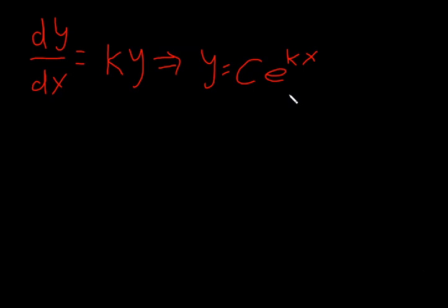But c can be any constant, and this solution works. And we'll see later how you may be able to determine what those constants are if you're applying this equation to a specific situation. Right? But we're given this equation. We know the solution is y is equal to some constant c times e, Euler's number, raised to the power of k times x. And you can plug in this derivative and see if this works, no matter what c is, and you'll see that it does work.